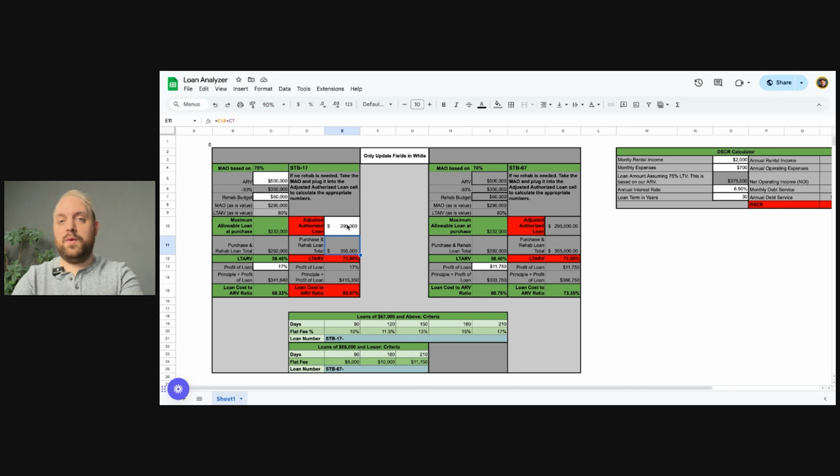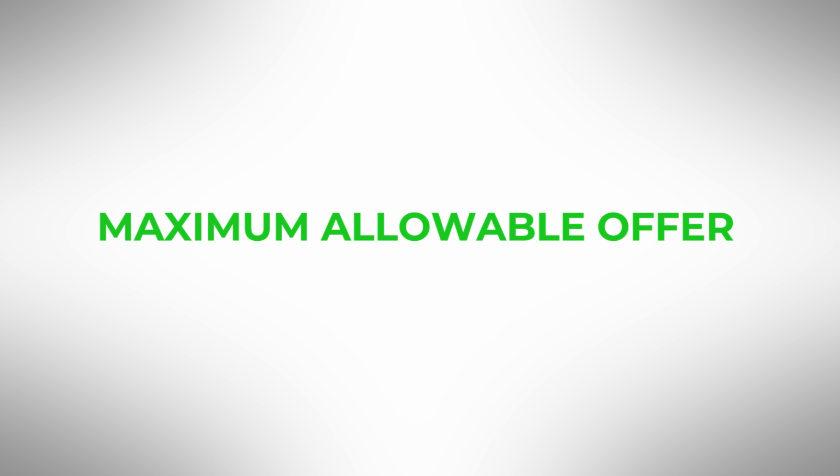So we would not want to do cross collateral in that situation because the subject property would not be able to cover that loan. We would be protected as lenders, but you would not be protected as a borrower because we would be taking collateral for a debt that was more than what the subject property would be able to cover. So we need to keep the loan somewhere around the maximum allowable offer or lower in order for that to work. Or you would need to bring some cash to the table in order to make that kind of a loan work. So typically we want to see that you're negotiating at least maximum allowable offer or below.